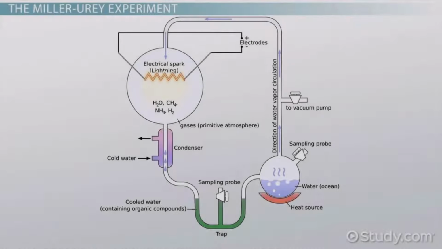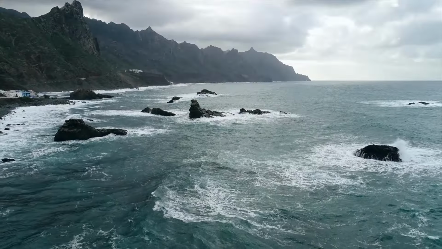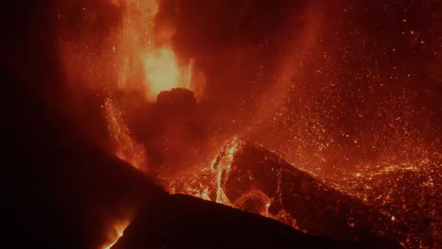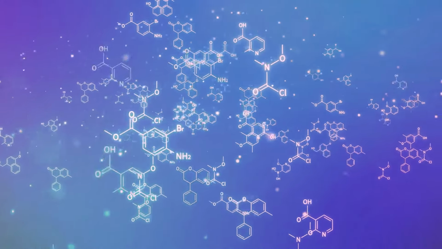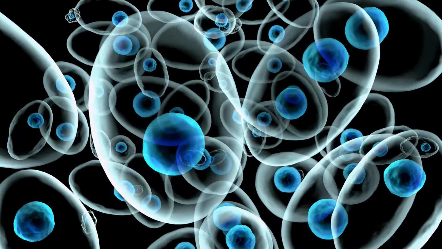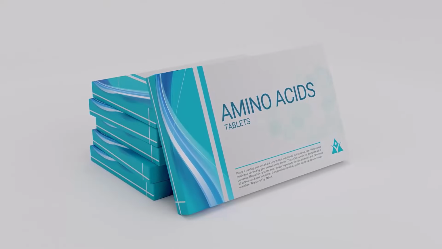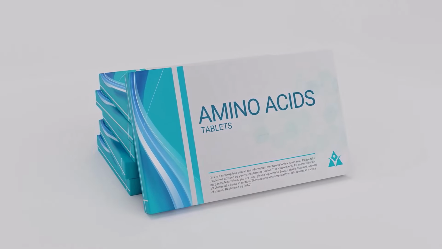One of the earliest theories on the origin of life is the primordial soup theory, first proposed by the Soviet biologist Alexander Oparin in the 1920s. This theory suggests that life began in a soup of organic molecules in the Earth's early oceans, which were created by lightning strikes, volcanic activity, and intense UV radiation. Over time, these molecules combined to form more complex organic compounds, eventually leading to the formation of the first living cells. This theory was supported by the famous Miller-Urey experiment in the 1950s, which showed that the basic building blocks of life, such as amino acids, could be created under conditions similar to those on early Earth.